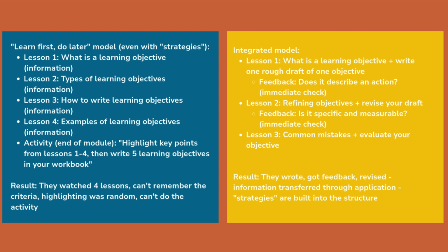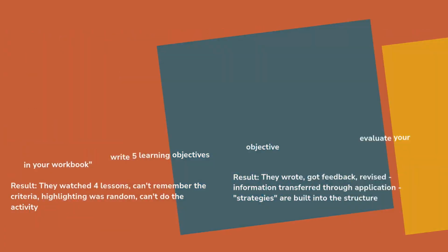The result, right? They read the information or watched the information. They wrote, they got feedback, they revised. The information has been transferred through the application because the strategies are built into the structure, right? That is the key difference. When they're built in, they can't move forward without doing the thing. They can't skip the workbook entirely. The doing happens while the information is still in their working memory. But if it's just an add-on, then the doing happens after they have already started to lose some of the information.